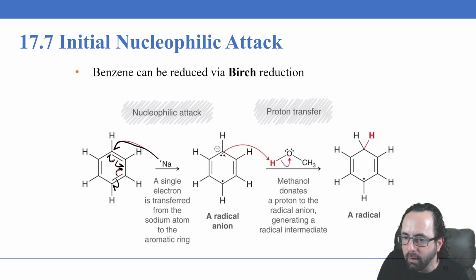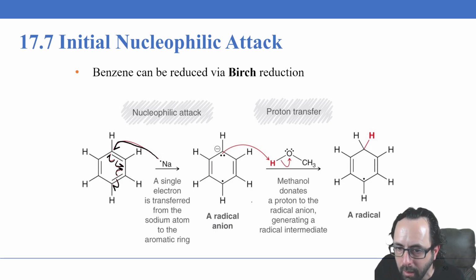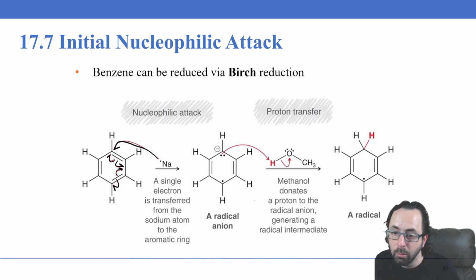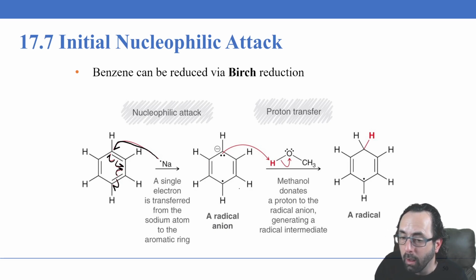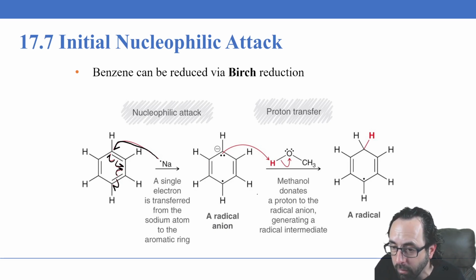And so here now we have two electrons on this carbon. It has 3 bonds and 1 lone pair, so it's a carbanion. So that's going to be extremely basic. The reason why we have the methanol in here is to protonate that one. But we don't want to protonate it with the ammonia, so that's why the ammonia is the solvent.